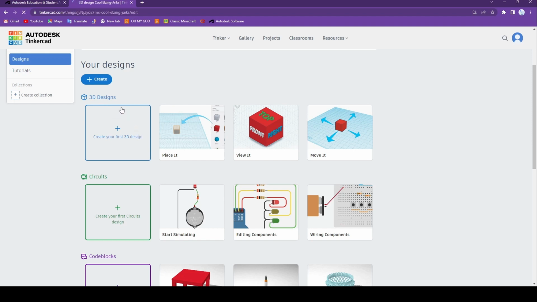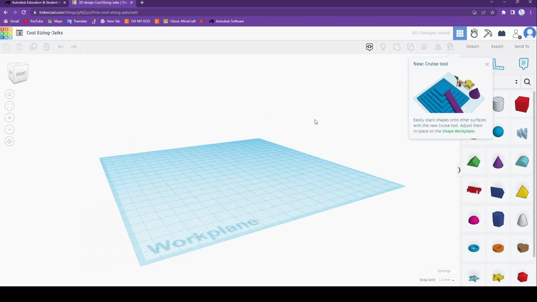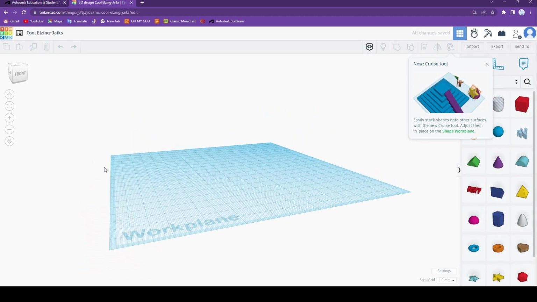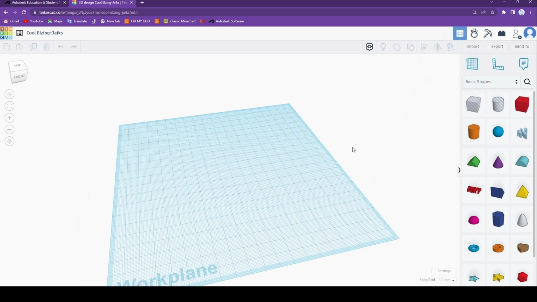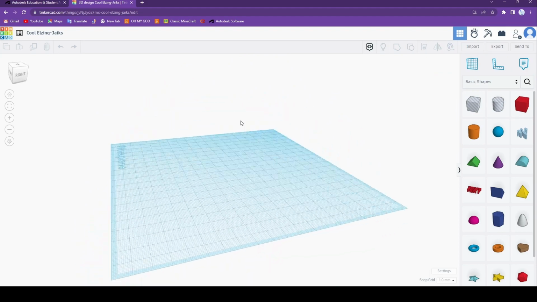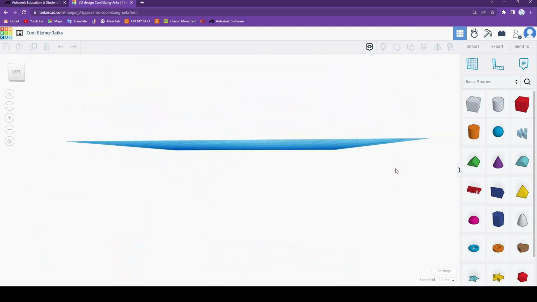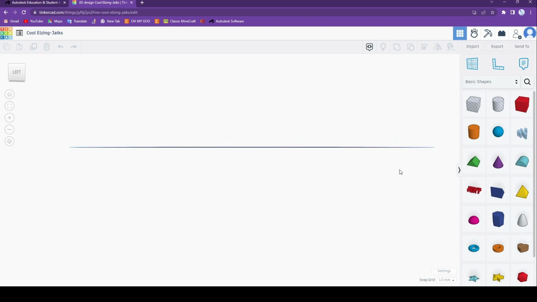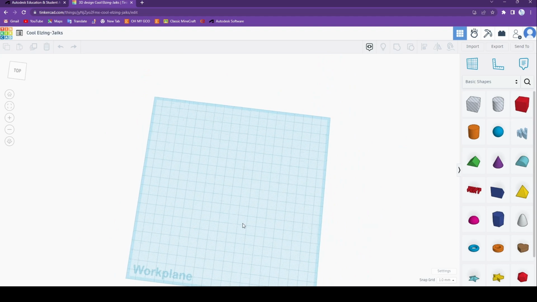But you're going to want to press create your first design, and you're going to be brought to a work plane. It's going to look something like this. Now ignore all this. We can get into this later. Now let's say today we want to build something, but you're not sure what exactly you want to build. So I'm not sure why you're CADing in the first place if you don't know what you want to build. But this is your work plane, as it says in the corner.